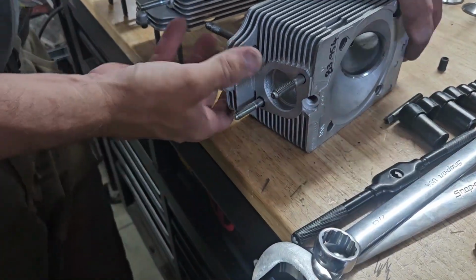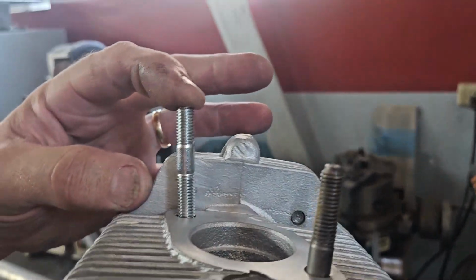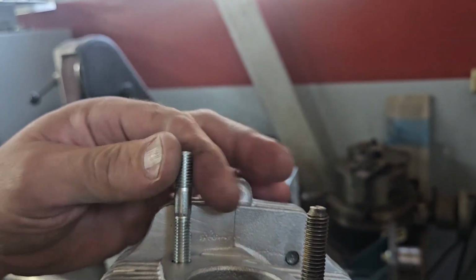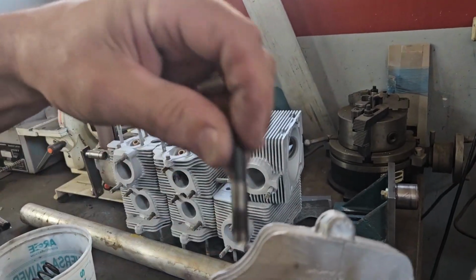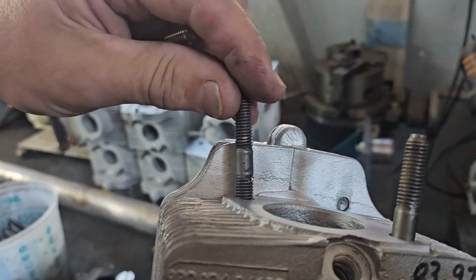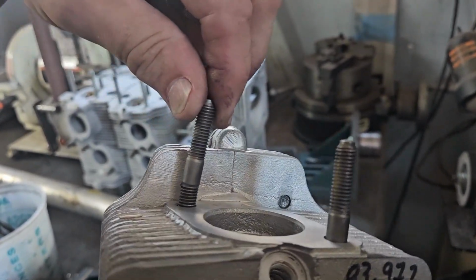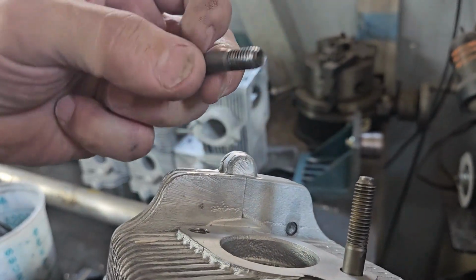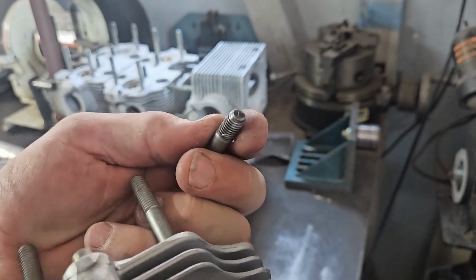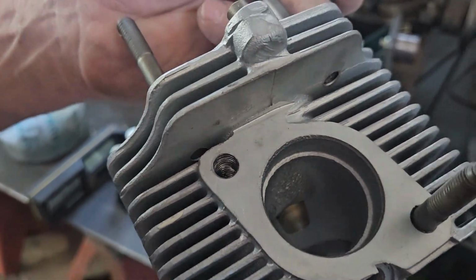Okay, so the next one I'm going to fix is that bent hole. Right now, this is what the stud looks like. I just stuck the new one in. The top of the threads are also belled out, and on the stud that came out of it, you can see the bend right here, where they just said, oh yeah, it's bent over like this, we'll just bang it over this direction. Also the bottom of the threads are rolled over. It looks like there's something stuck down in the hole, like maybe a broken bolt.